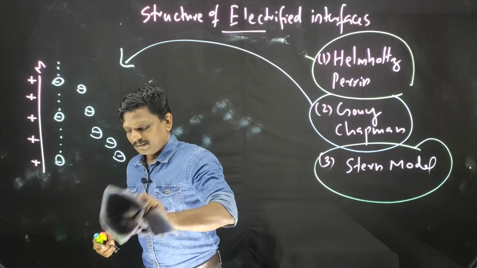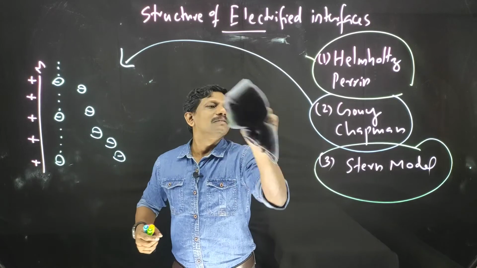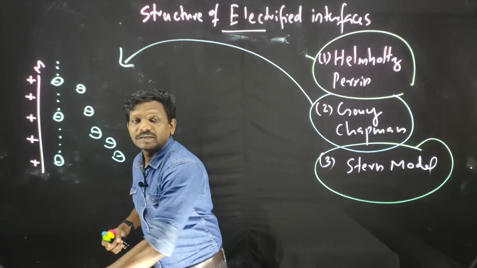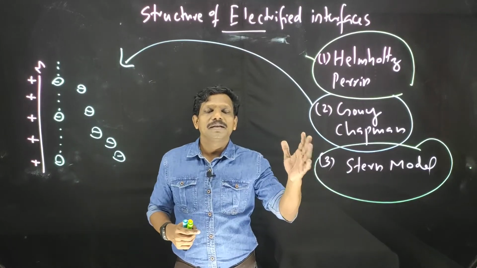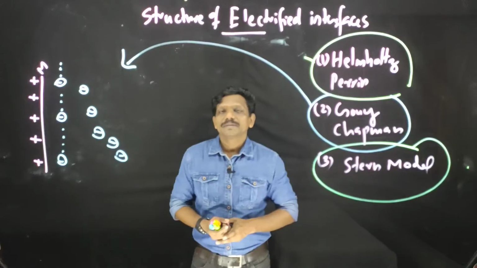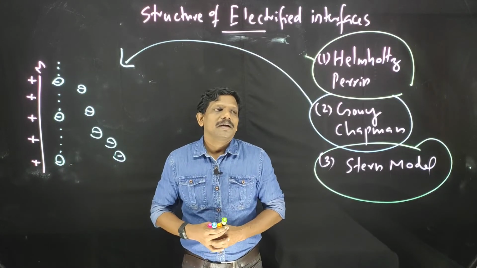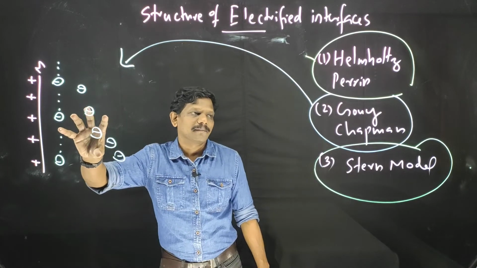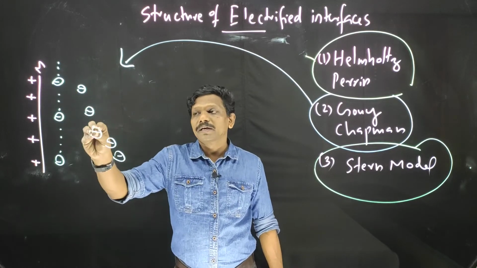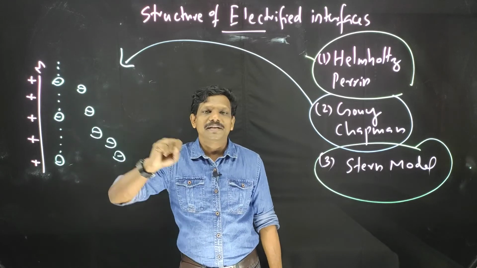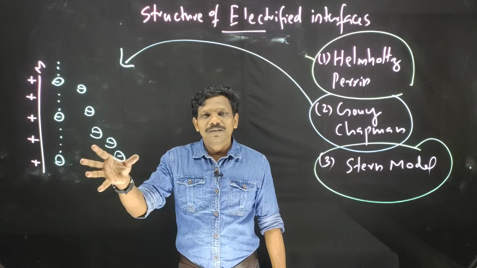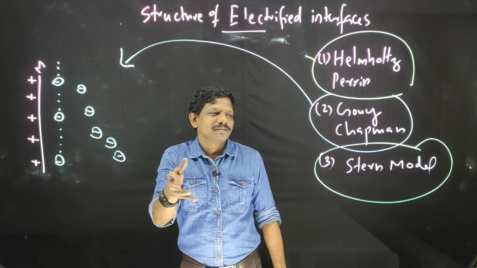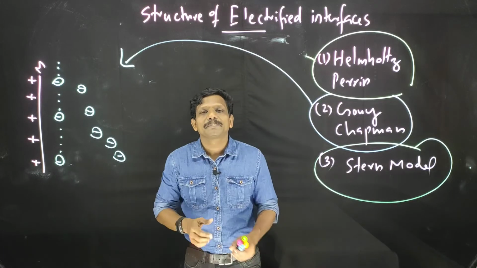So here, one more thing is there when we are explaining this Gouy Chapman model. The Gouy Chapman model is very effective, that means it is highly applicable in the case of very dilute solutions. That means he has not accounted for the ion-ion interaction here. So in the case of a strong electrolyte, there will be ion-ion interaction, and when the ion-ion interaction is there, the ions are not much free. So that is the actual limitation of the Gouy Chapman model.